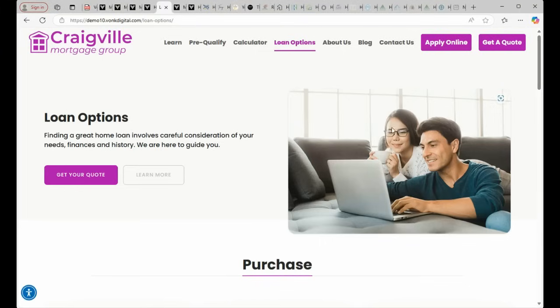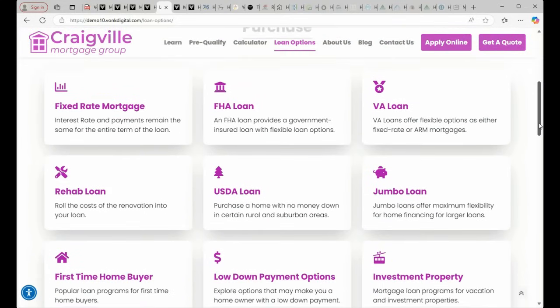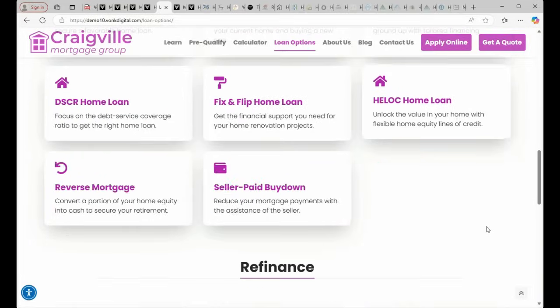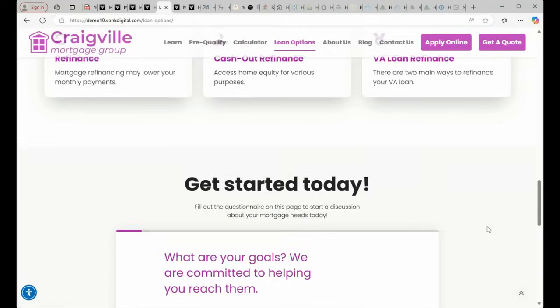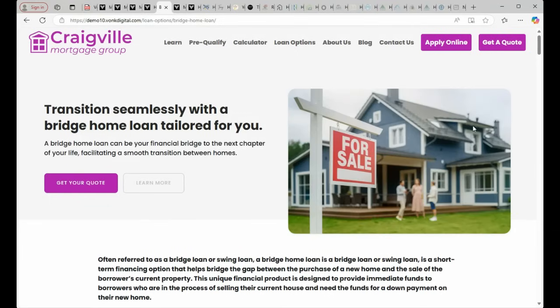All right, so I mentioned you get a ton of loan program content. During onboarding, you would have the ability to deselect any programs you don't do or don't want to offer on your website, but all this content is included. They all come with pages. And again, after it's launched, if you want to go in and put a video of yourself talking about it, or if you want to personally brand it with your own photos, you can do that.